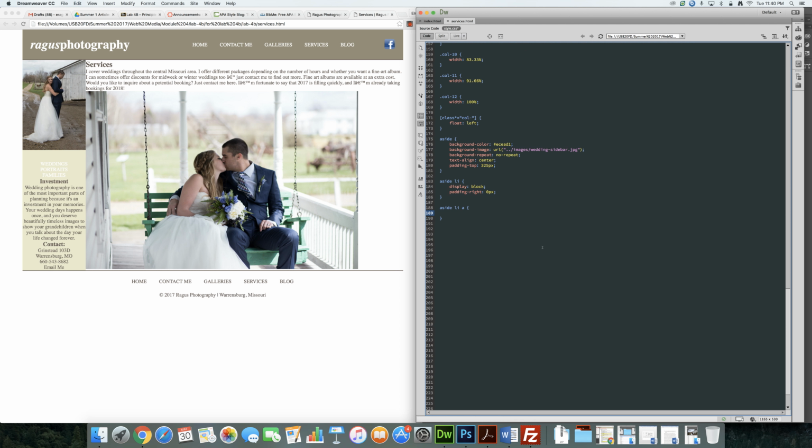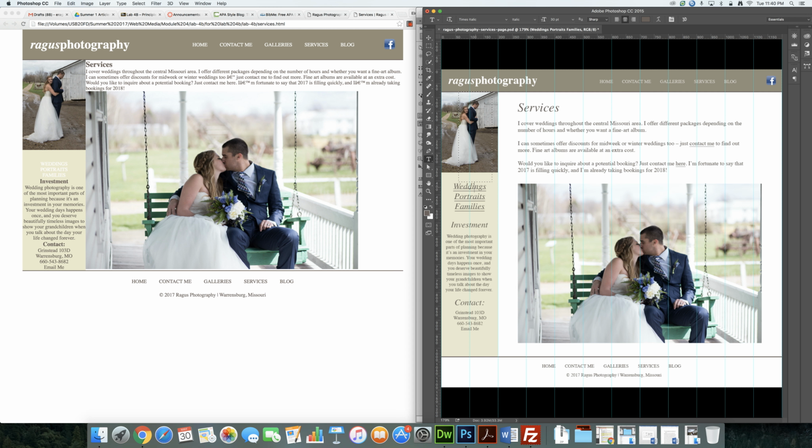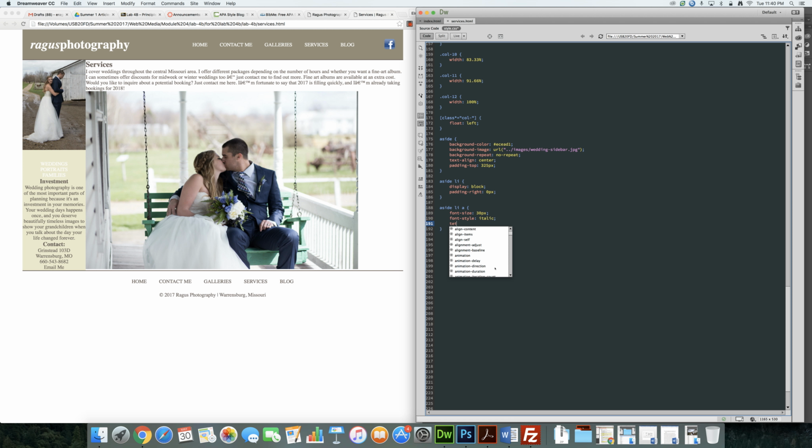Okay, let's see. We'll start with the size. I already forgot, that was 30 pixels. Font style is italic. Text decoration should have an underline.